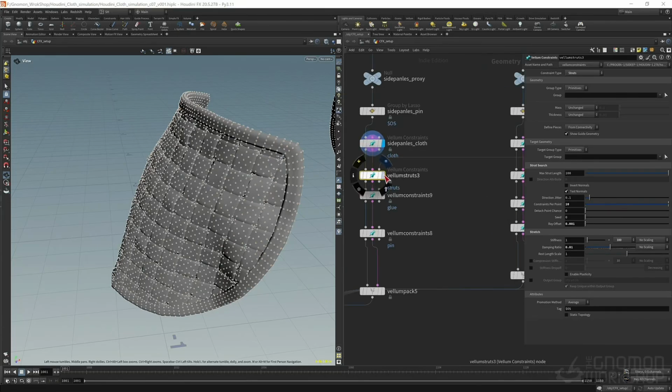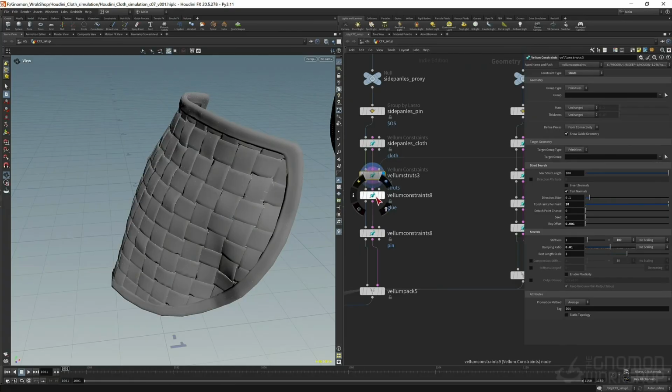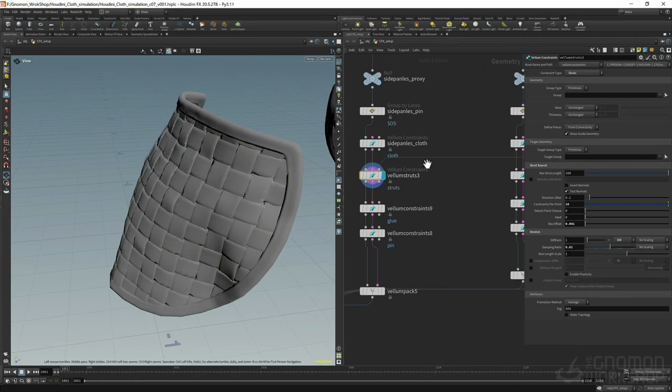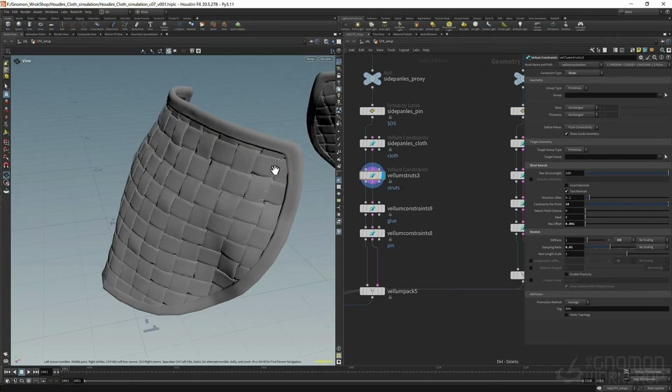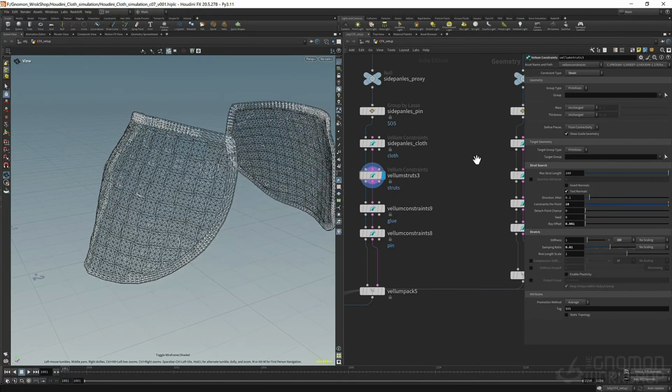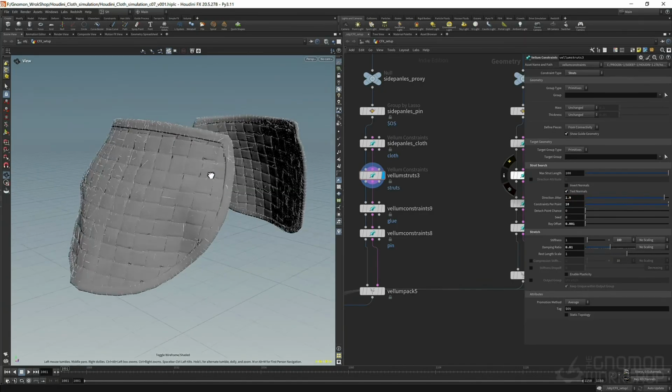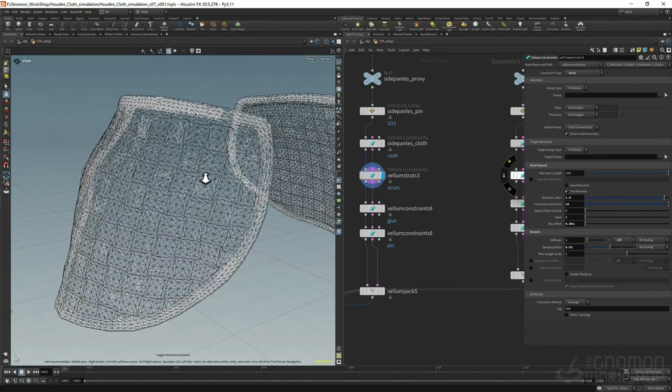I will add like 1.9, so we have more points, and increase the constraint points to, for example, 50.